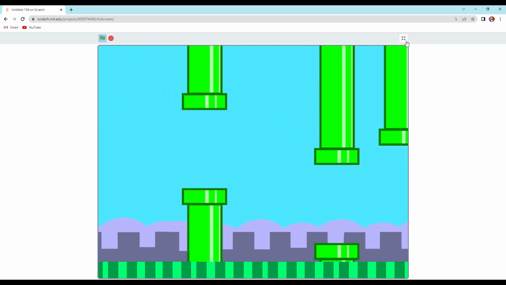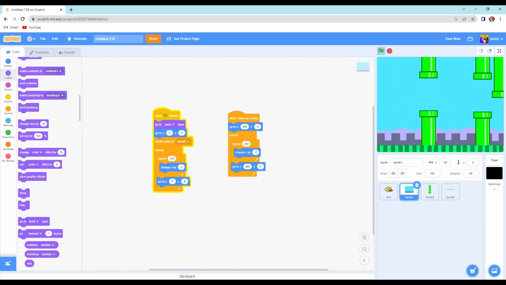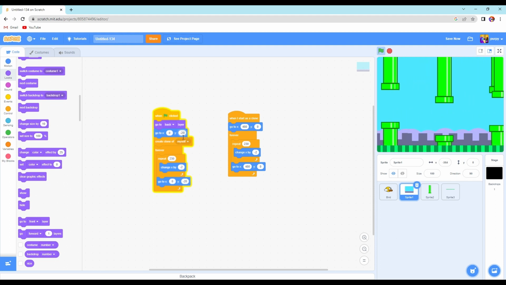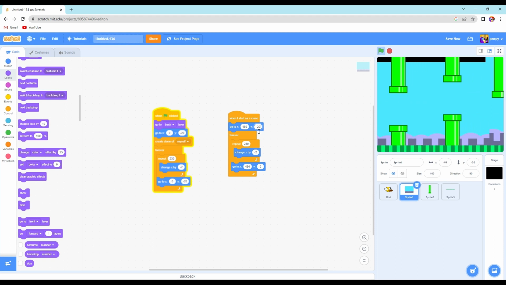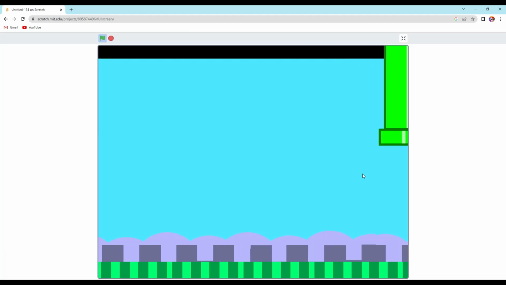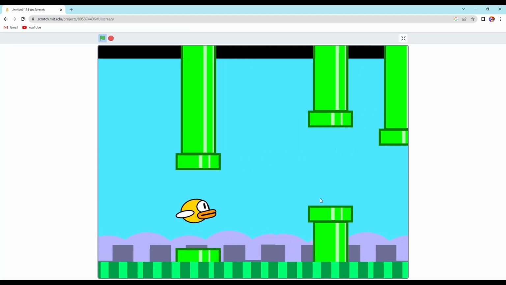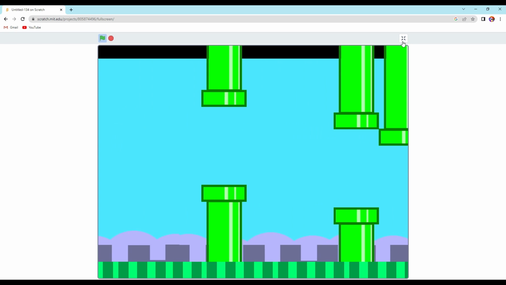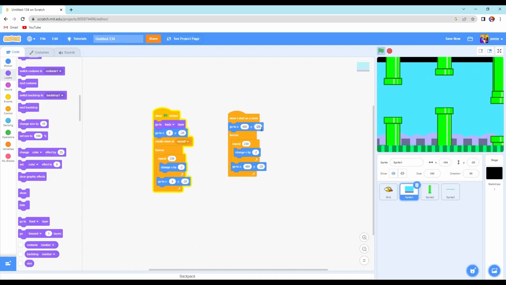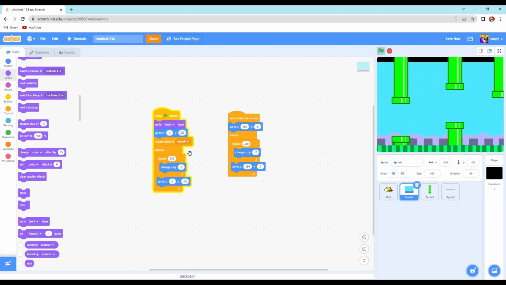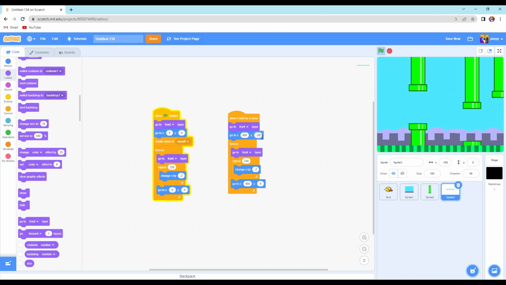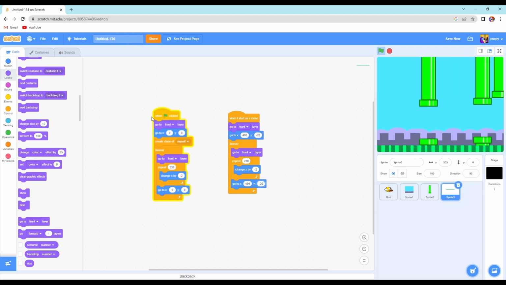Now we want this ground to be a little lower. It's a bit high. Minus 20, minus 20, minus 20, and minus 20. Oh, I changed the background. Of course I did. Okay, and make sure you're in the ground, minus 20, and then just copy and paste minus 20.